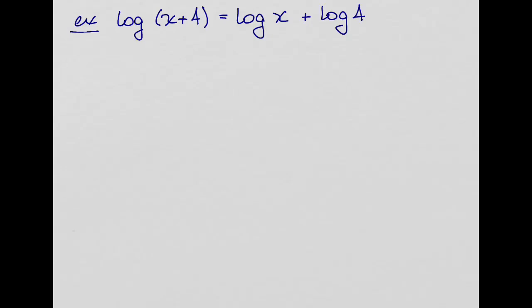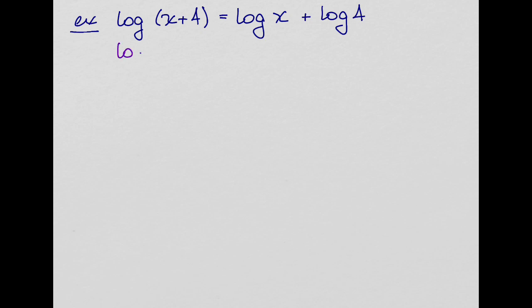I'd like to solve this equation. I'm going to notice that I have logarithms all around on both sides of the equation, and they're all the same base. They happen to all be base 10, which is nice because that means I don't have to write the base every time. First thing I'm going to do is over here on the right, I have two separate logarithms, and I'd like to combine them, which I can do using rules of logarithms.